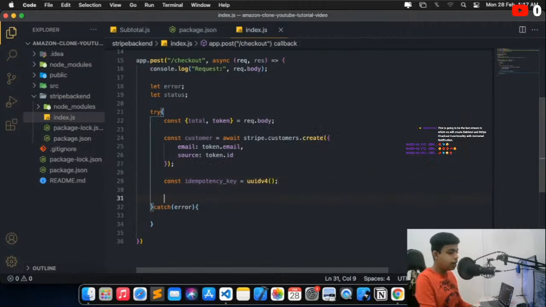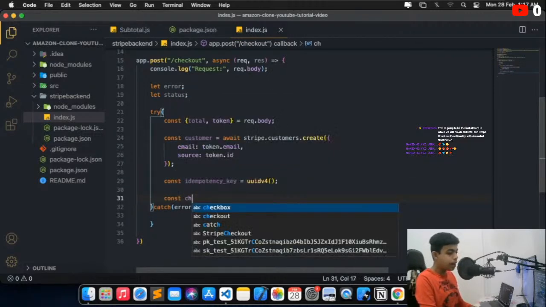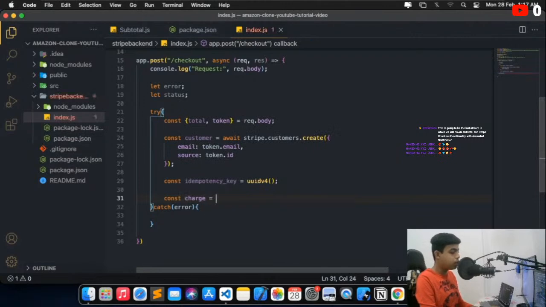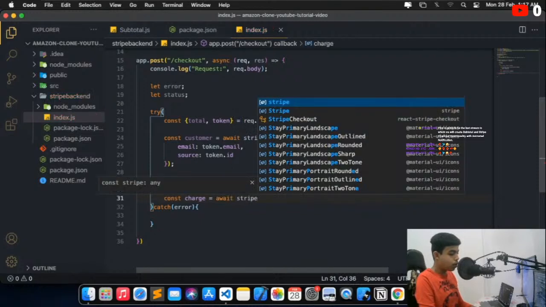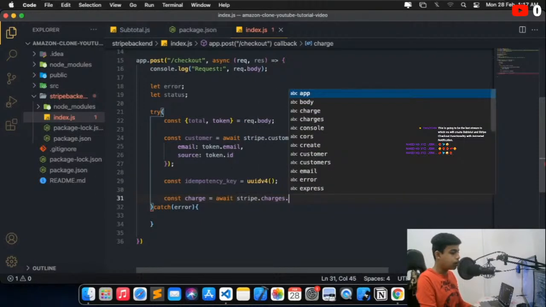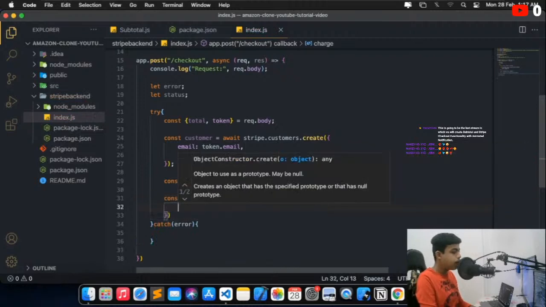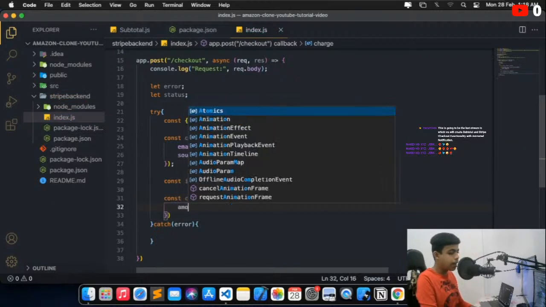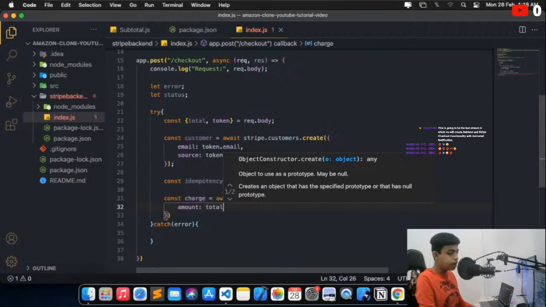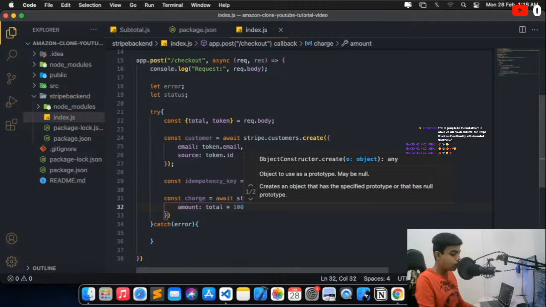Simple. Then we're going to have another variable, charge, that we'll be using for charging the user using await stripe.charges.create. And what I'm going to do over here is enter the amount that is going to be the total amount multiplied by 100, depending on your country's currency.